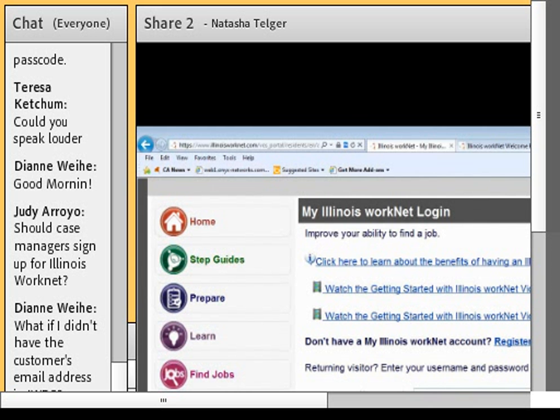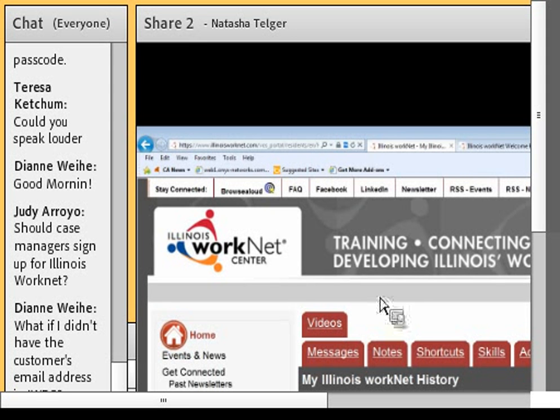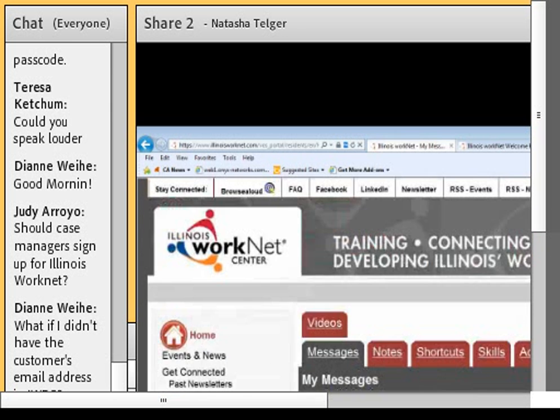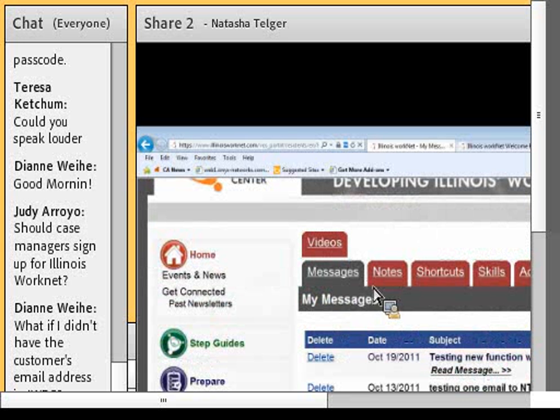2 days, because the scores go to NOC, and then for the official results from NOC, then we go to the results tab, and that would be available. Now you can see that this particular person doesn't have the 21st century skills, but if it was available, then they would be able to see it on their results tab, and you would also be able to see it on the customer group site.